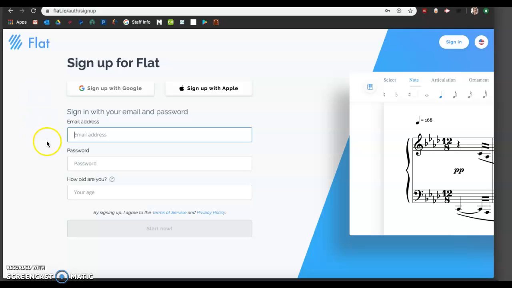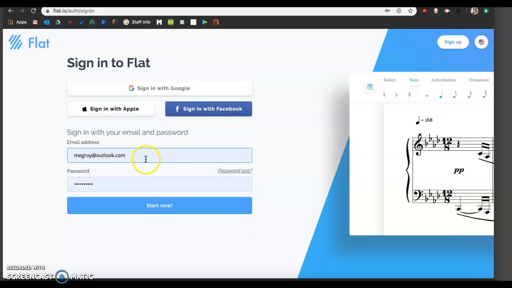It's really handy, and it's really nice because I can comment or see your progress even if it's not complete. So what you are going to need to do is fill in your own personal email address. I've tried this with my school email address and it limits the amount of music that I can write. It's less than what I can do with my own personal email. So I recommend using your personal email address, a password you'll remember, and your age. I already have an account with my personal email and I'm going to sign in.